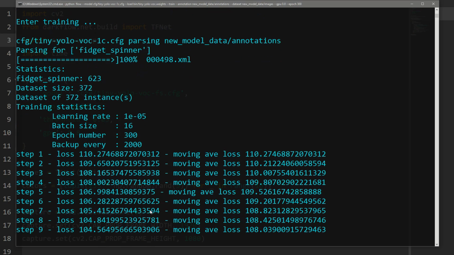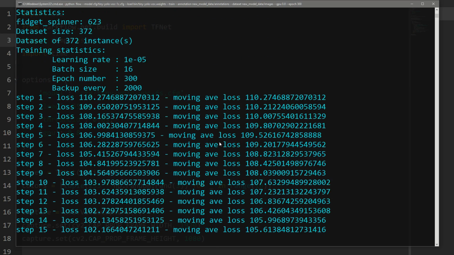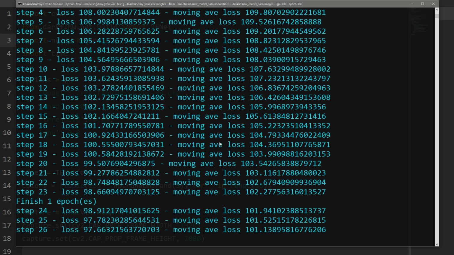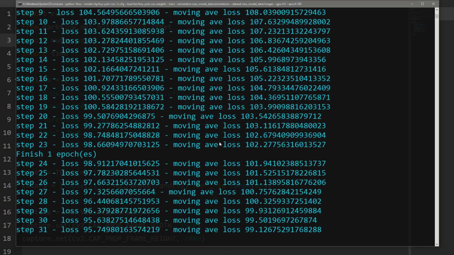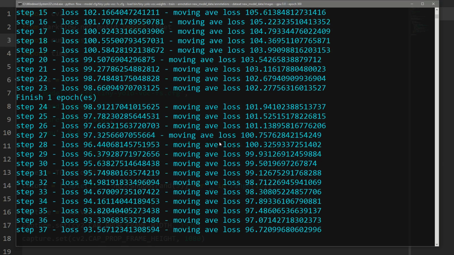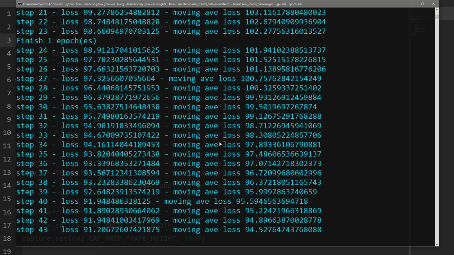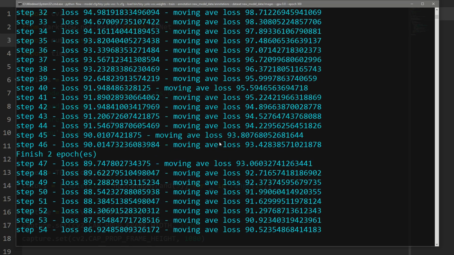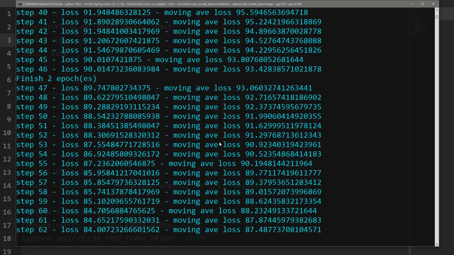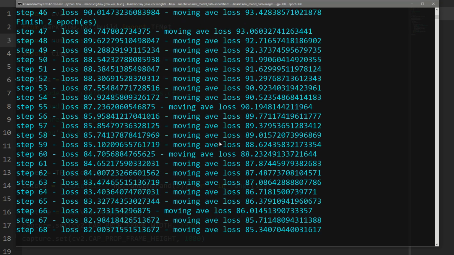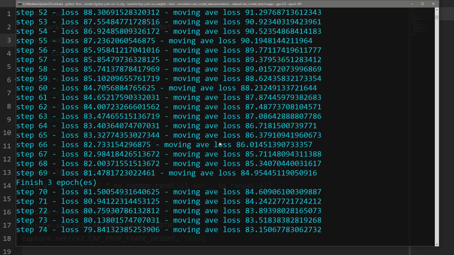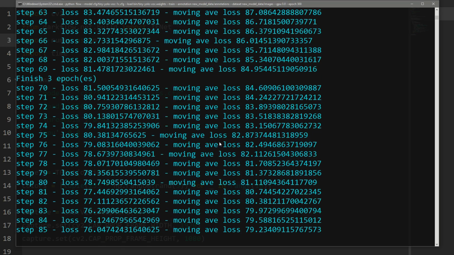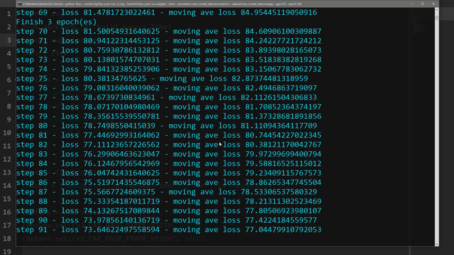Here you can see we've got the loss and then the moving average loss. We're just going to be monitoring this, letting it train until we get it as low as it can go. Ideally you want to get this to maybe one or below one. For me, I had to end it at about 1.5, because I let it go for many epochs and it wasn't lowering anymore. So basically let this go until it just isn't lowering anymore and then you can kill it. On Windows, it's just Control C to stop the training.